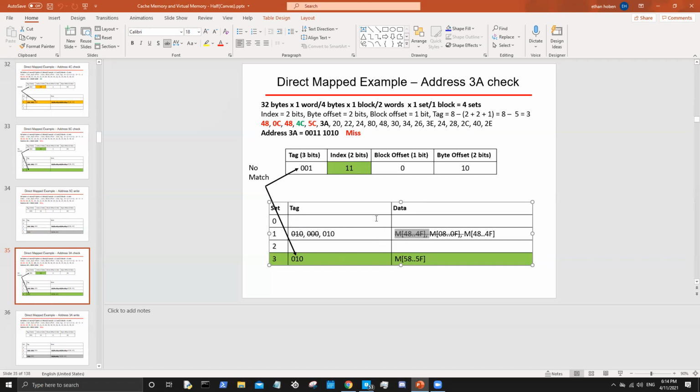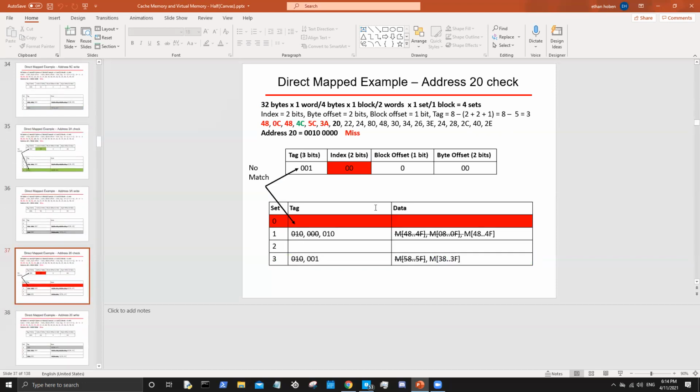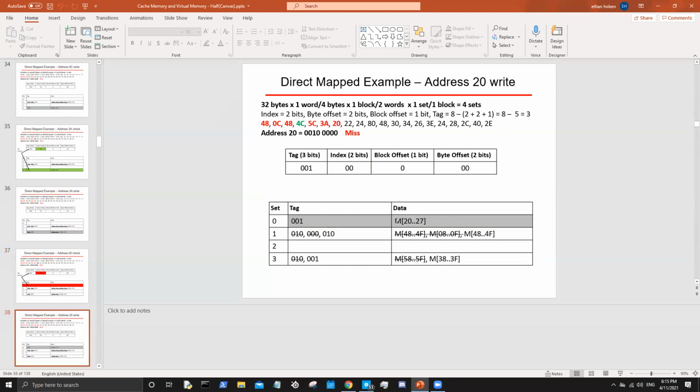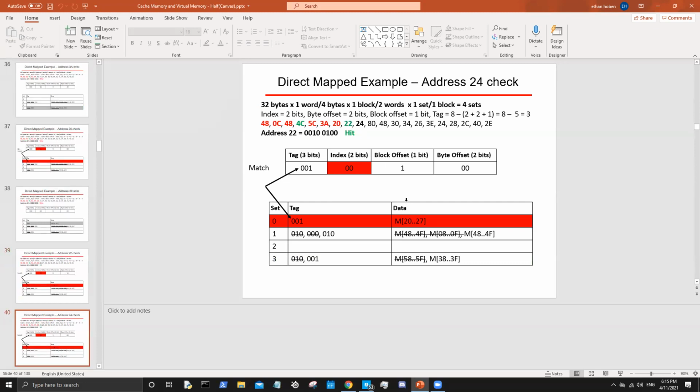And we'll see that soon enough, because 20, 22 should be a map and then a hit. So it'll be a miss then a hit. So it'll put it here. So now we put 20 here, which is the range 20 to 27. Obviously, 22 and 24 both fall within the range 20 to 27. Therefore, these next two are going to be a hit, boom, hit, boom.